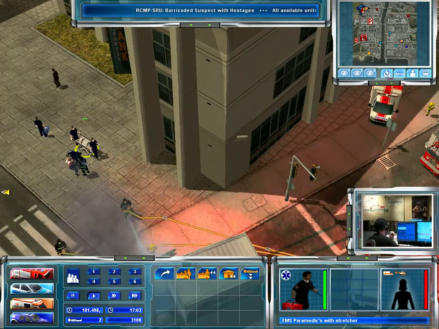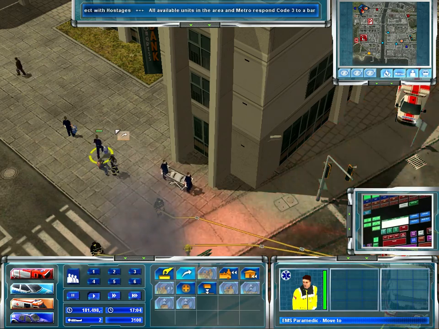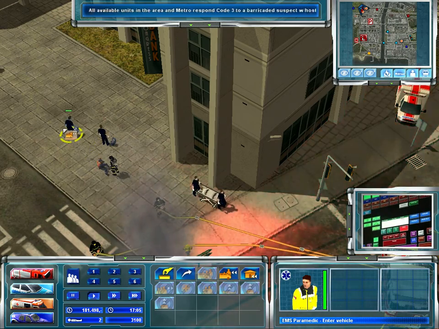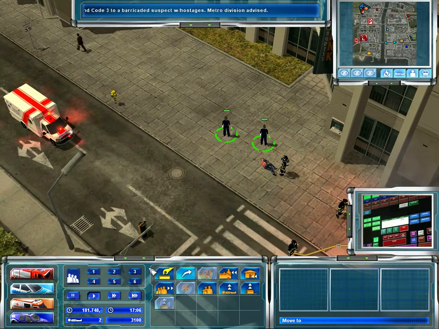Barricade situation. Several RPs are indicating that a subject has barricaded himself inside a business and possibly has hostages. Units breaking cover. We're requesting SWAT code 3. Fire and rescue will stage.